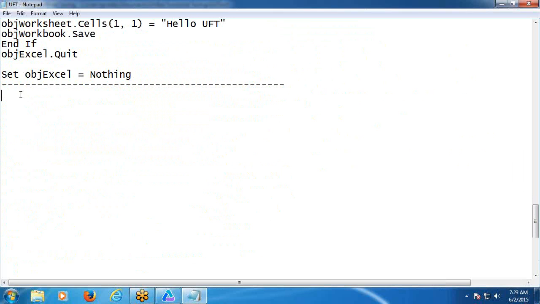Next example, real-time example, data-driven testing. See, in the parameterization chapter, some scripts are pending. This time, I'm going to use Excel for data-driven testing. Earlier, we used Excel for data-driven testing, but with the help of the data table. First, we imported data to the data table. Using the data table, we connected test data. But here, no mediator. Read data directly from the external file and connect data.